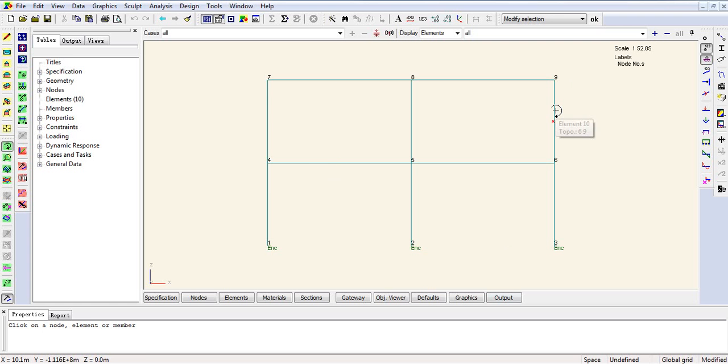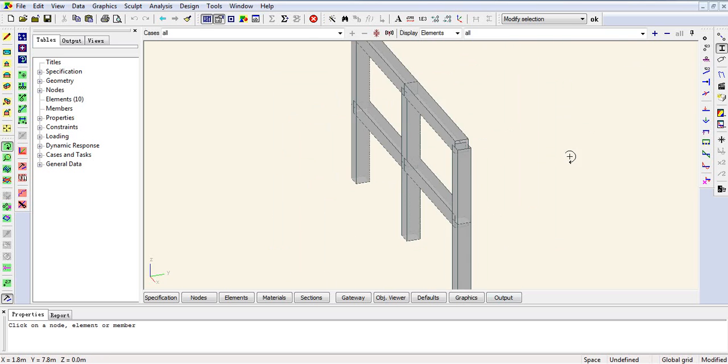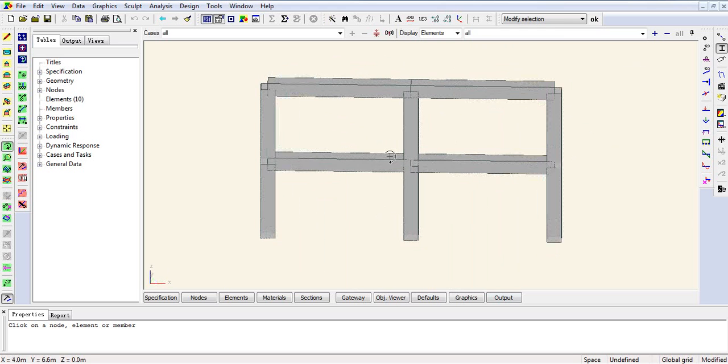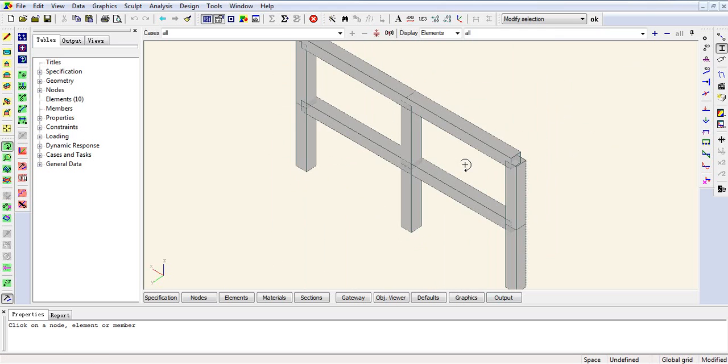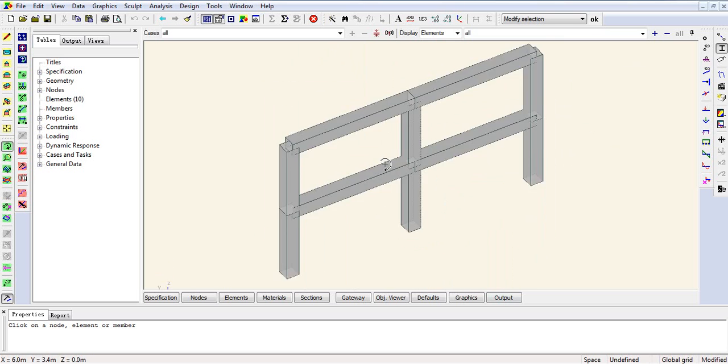So then we can display the element number. Okay. Then we display the cross section. So that's how it looks like. Right now the cross section size of the columns and the beams are the same, so you can't tell much difference. But if they are not, you can see that from here.